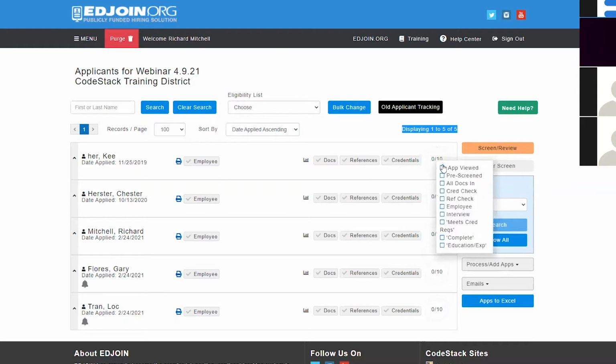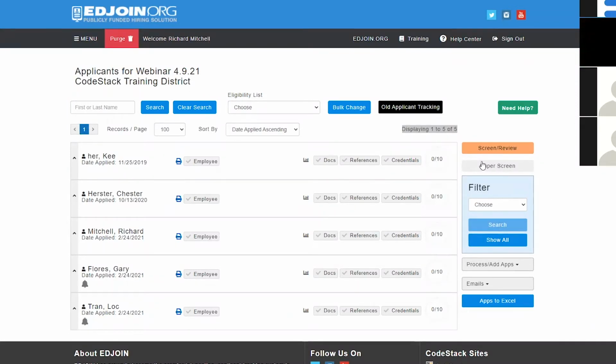So we're gonna start with the task donut chart. This gives you a list of the tasked items used to complete the hiring process. So for example, anything from viewing the application, reviewing, verifying attachments, reference checks, whether you select yes or no, if the applicant has met the requirements or not, this chart will update. Okay, so once a task has been completed, you will see the task being updated. So this gives you a visual of how far along in the screening and hiring process each applicant is.